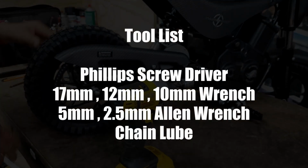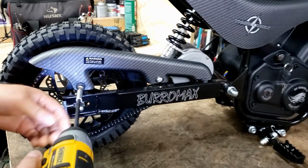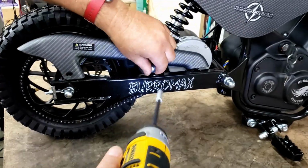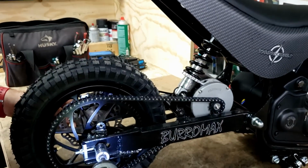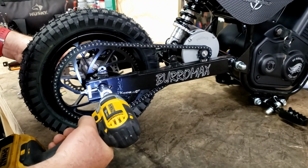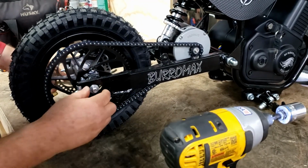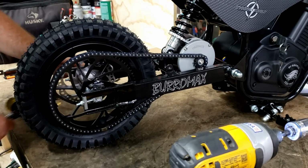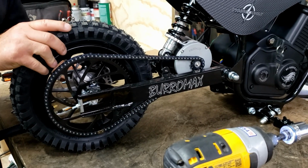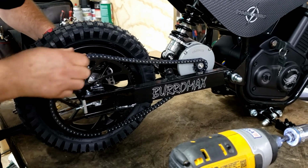Alright, we're fixing a flat. And remove our chain guard, chain cover. 17 millimeter, 12 millimeter. Take our axle nut loose. Take our nut off, our washers. Get our axle to come loose a little bit. Pull it out so far.